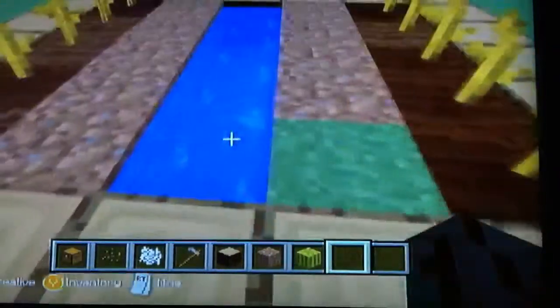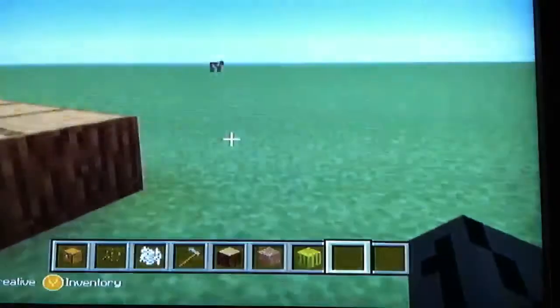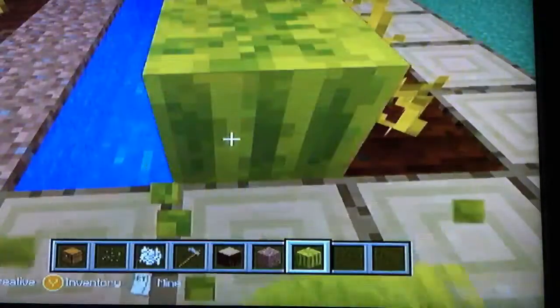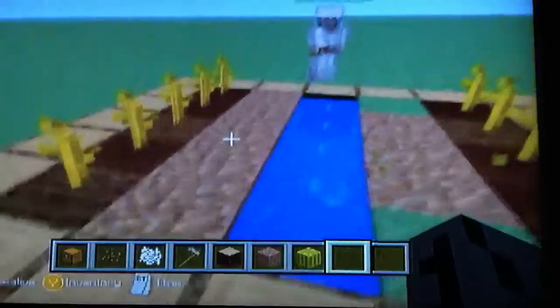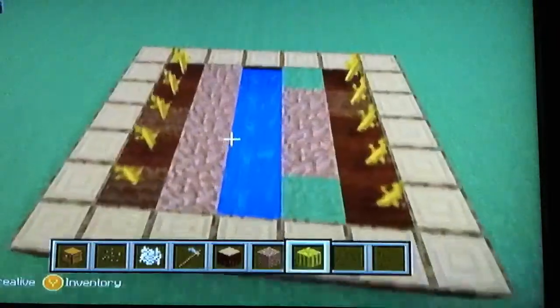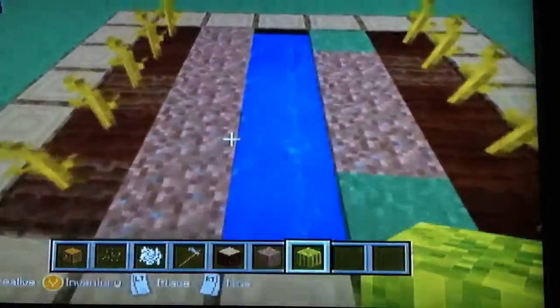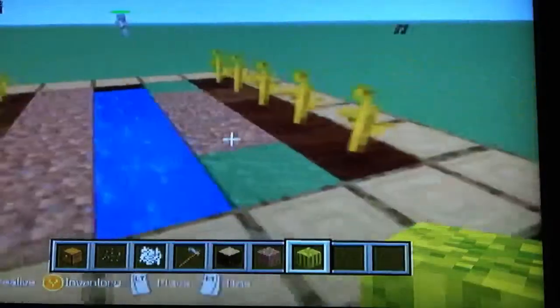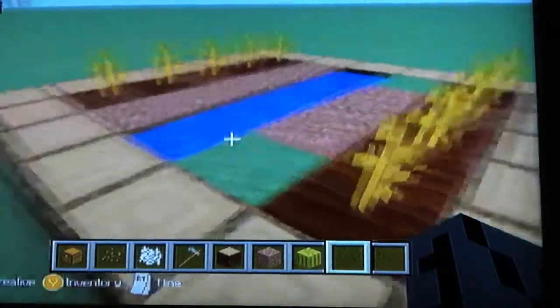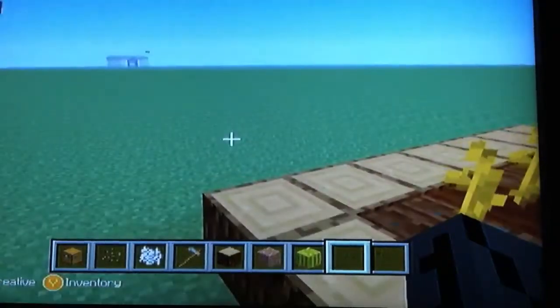You guys should really not do it in a flat or grassland because grass will get on here and they won't spawn. Well, they probably will. But yeah, so it's simple. It will look like this and it's very helpful if you want to make a melon farm and get infinity melons. And you could do it also with pumpkins. They're the same way. Just do everything the same.